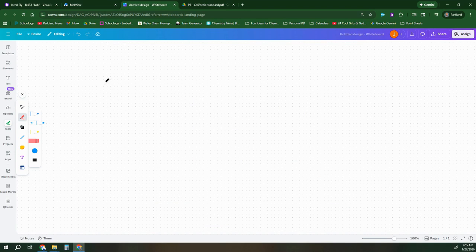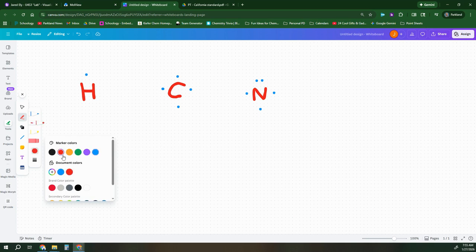and draw my hydrogen, carbon, and nitrogen, and I place those amount of electrons around the outside. Hydrogen had 1, carbon had 4, and nitrogen had 5. I can see carbon has to go in the center because it has the most single electrons. So I'll put my carbon in the center.